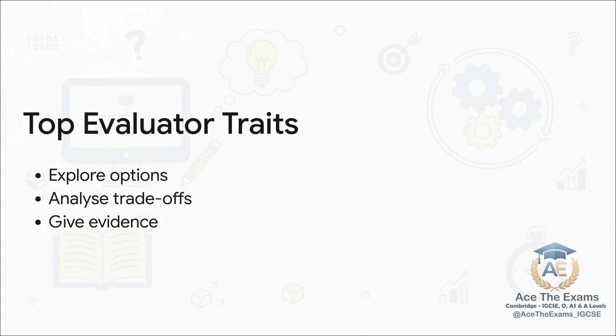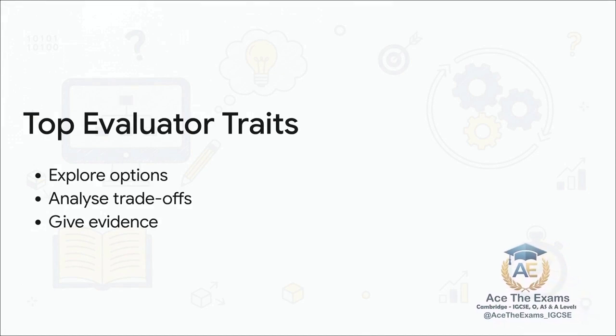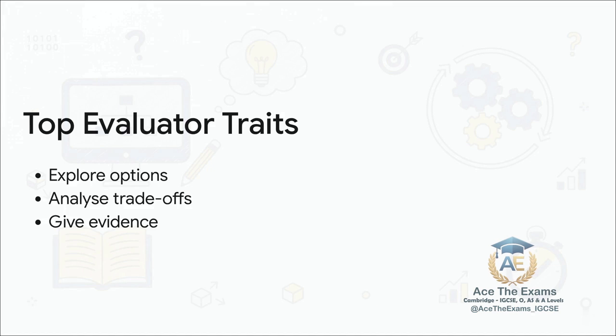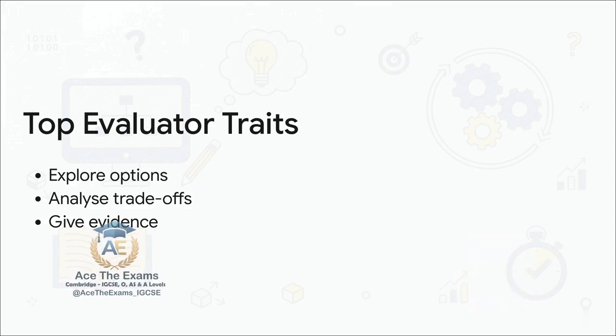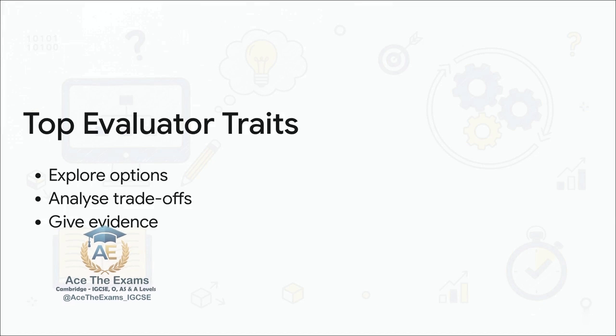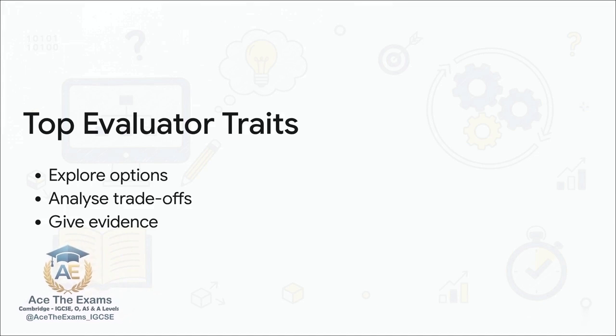Top-scoring candidates share very specific traits. They consider alternative models. They honestly acknowledge the limitations of a legacy file-based approach compared to a modern relational database. And crucially, they justify their recommendations for migrating systems with hard evidence from the text. Every single recommendation you make to the examiner about how a database should be structured must be fully justified by the data or the scenario provided. Students who implement these computer science strategies see an average improvement of 2 grade boundaries, but only if they practice consistently with our weekly videos.